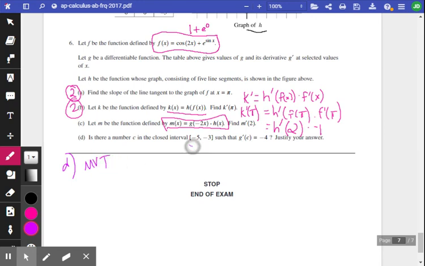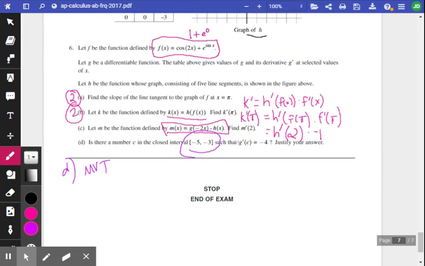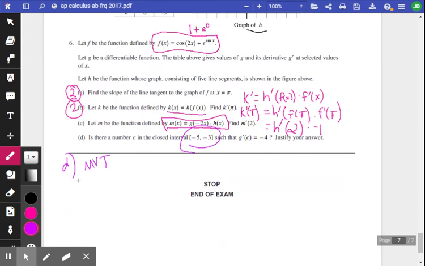So the mean value theorem would say on this interval, first of all, is g continuous and differentiable? I have to probably make sure that they said that somewhere. Yeah, g is differentiable. Because they say justify your answer, if mean value theorem does work, I do need to say that. So g is differentiable. So let's see what the slope is between these two endpoints. So let's say if I have that x value of -3 and an x value of -5, let's find the y values that go with them and see what the slope is between them, because maybe the slope between them is -4. And if that's the case, then mean value theorem is what they're trying to get me to cite here.